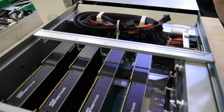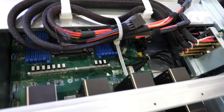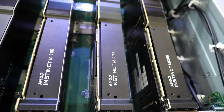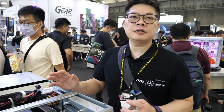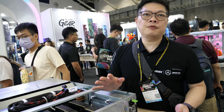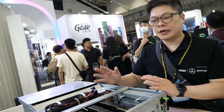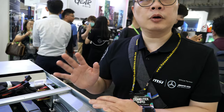This is an AMD 4U triple slot GPU server. Most Teslas only use dual slot GPU cards. But for some customers, when they need a low cost solution, they will buy NVIDIA RTX graphics cards, for example the RTX 4090, which is a triple slot card. So you can install triple slot graphics cards in this system. And AMD recently also launched their triple slot Radeon Pro GPU cards, and customers will also buy Radeon Pro and install them in this system.